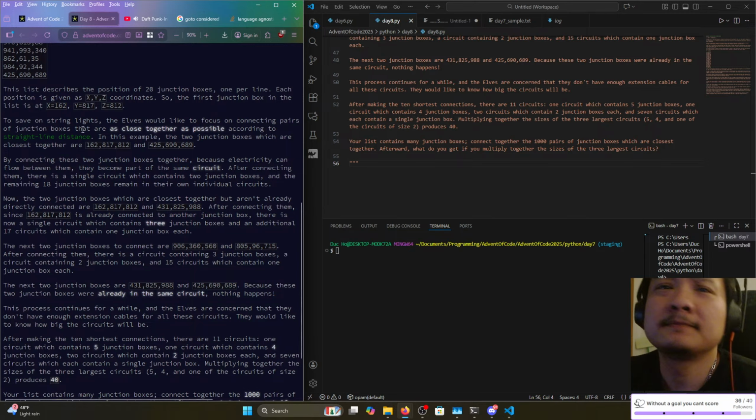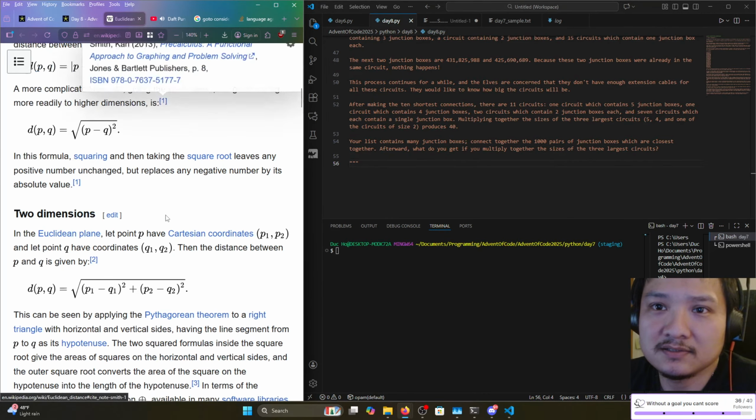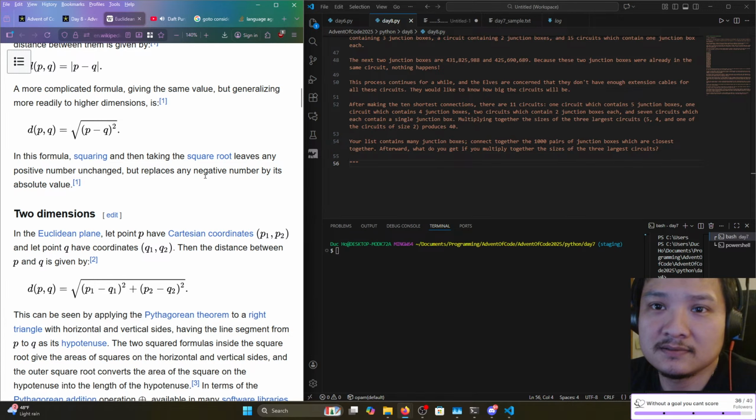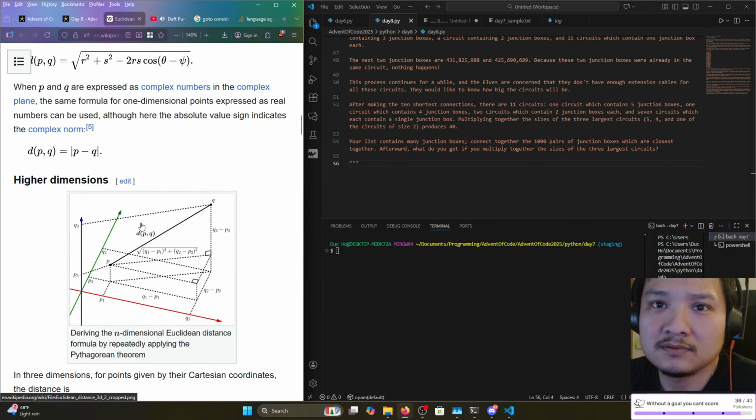Okay, so they're doing some Euclidean distance. This is 2D, right? I think you have to do square root between the points or something for the 3 dimension, right? Yeah, 2 dimension, higher dimension.